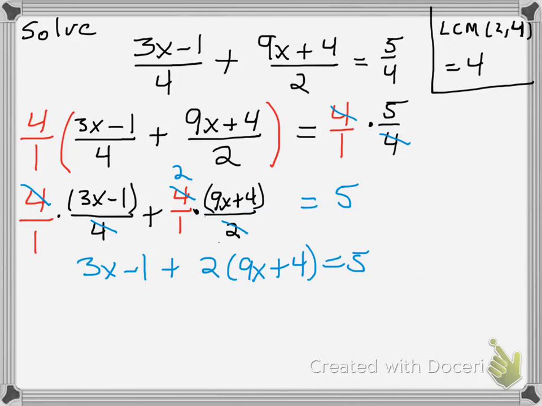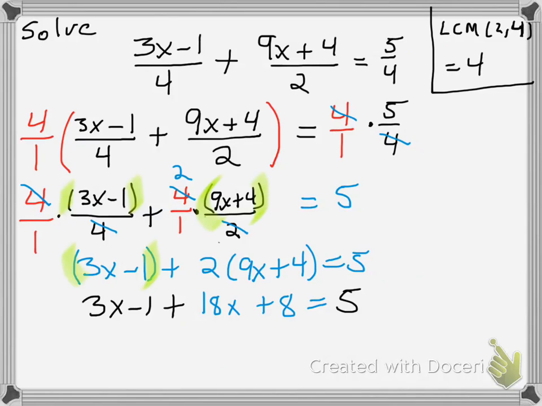And then we'll go ahead and do the distributive property. So what I did here is I kept the parentheses there. We don't really need them because I'm not distributing anything other than 1 times the 3x and 1 times the minus 1. That's not going to change anything. So I didn't really need to put the parentheses there, but I did. And then for the next step, I can go ahead and drop them. They were just there for decoration. The other parentheses are important because I'm distributing that 2 through. So they are important there.